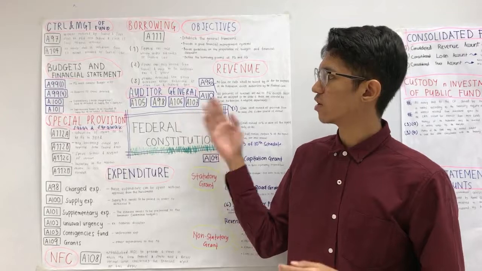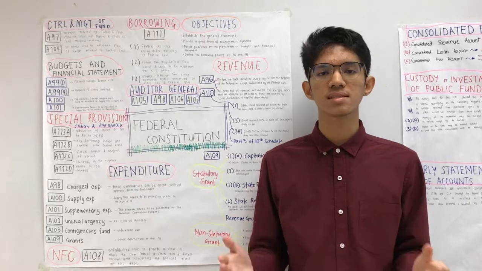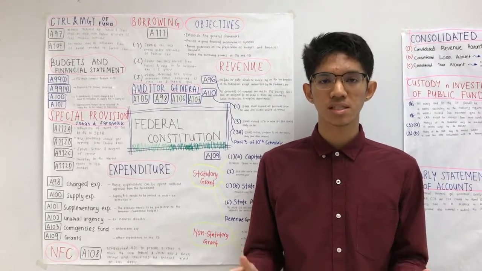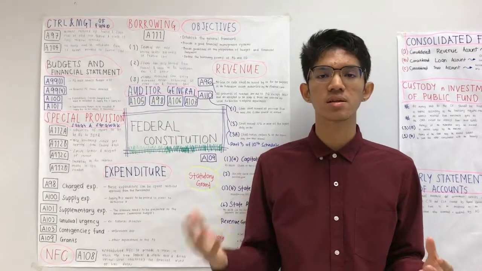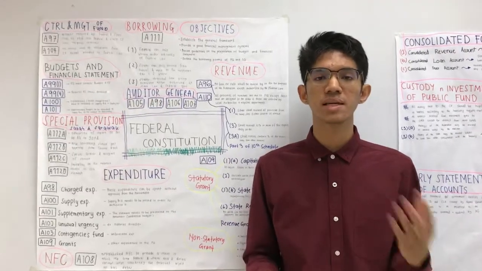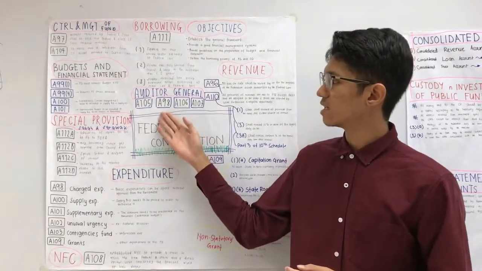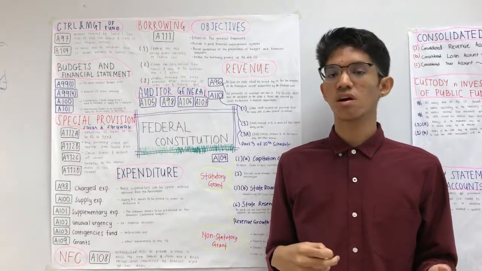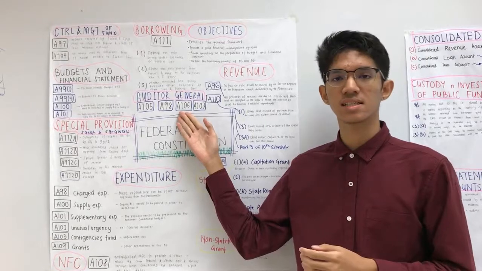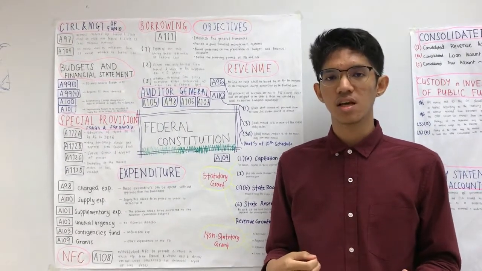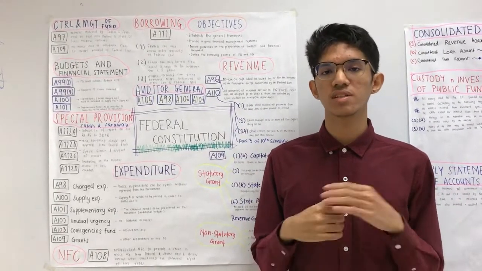Now, let's move on to the Auditor General. The financial statements are to be audited by the Auditor General. This is to help promote and enhance the accountability among the public officers. Article 105 discusses the appointment and reappointment of the Auditor General, which is to be made by the YDPA upon the advice of the Prime Minister. Article 98 talks about the remuneration of the Auditor General, which is charged to the consolidated fund. Article 106 discusses the powers and duties of the Auditor General, which is to audit. And lastly, Article 107 is regarding the submission of the audit report.